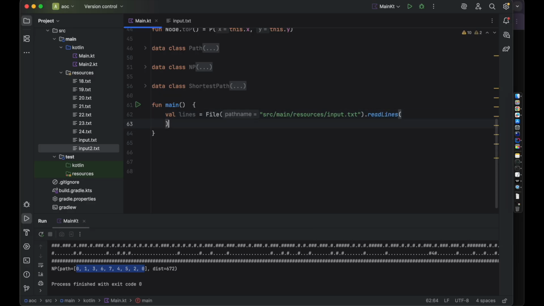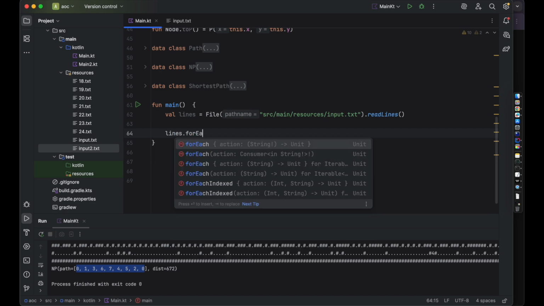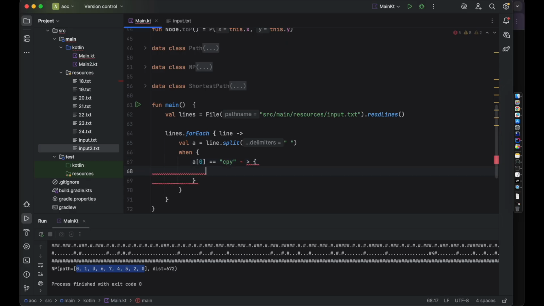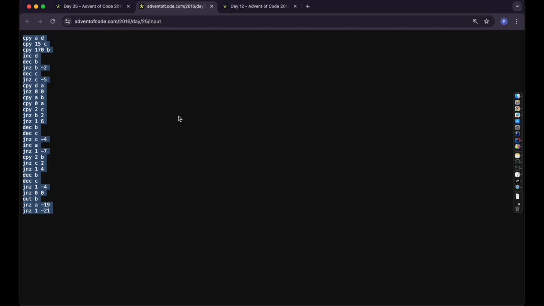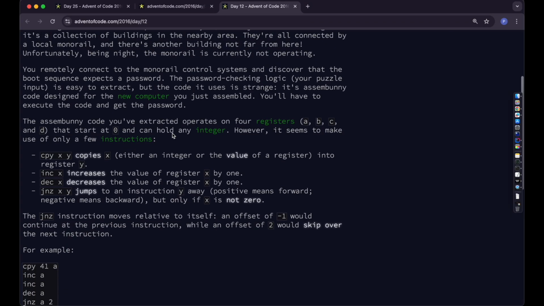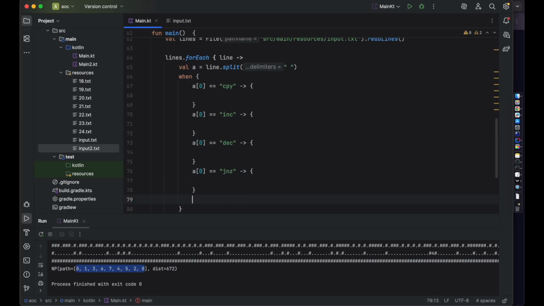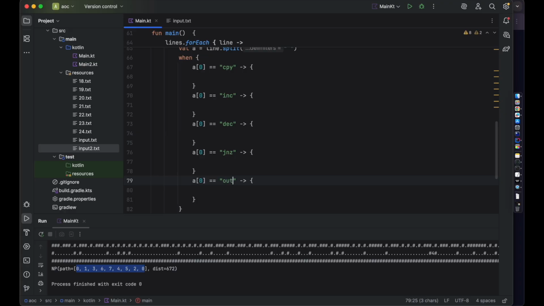Three lines. For each line, when A0 copy, we have copying this, and then a new one, out.